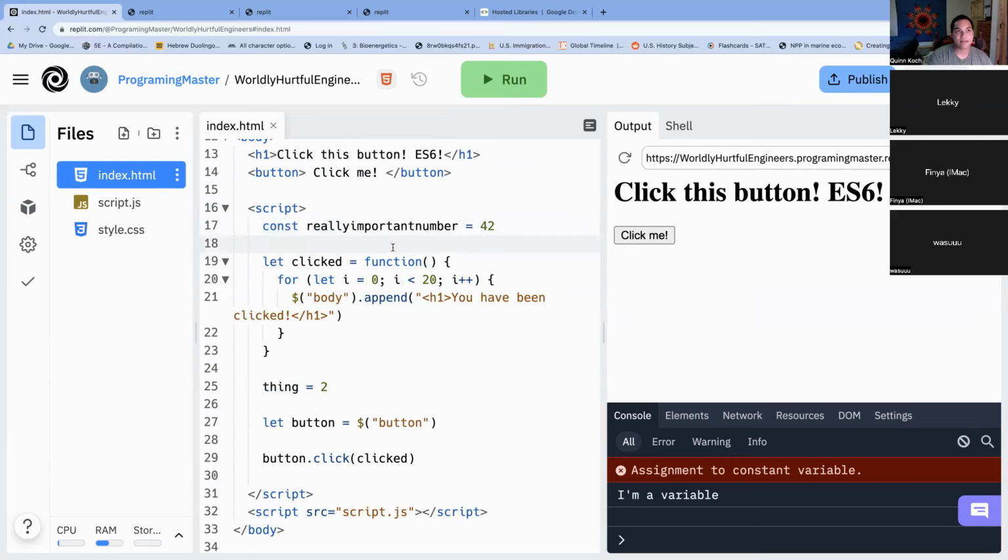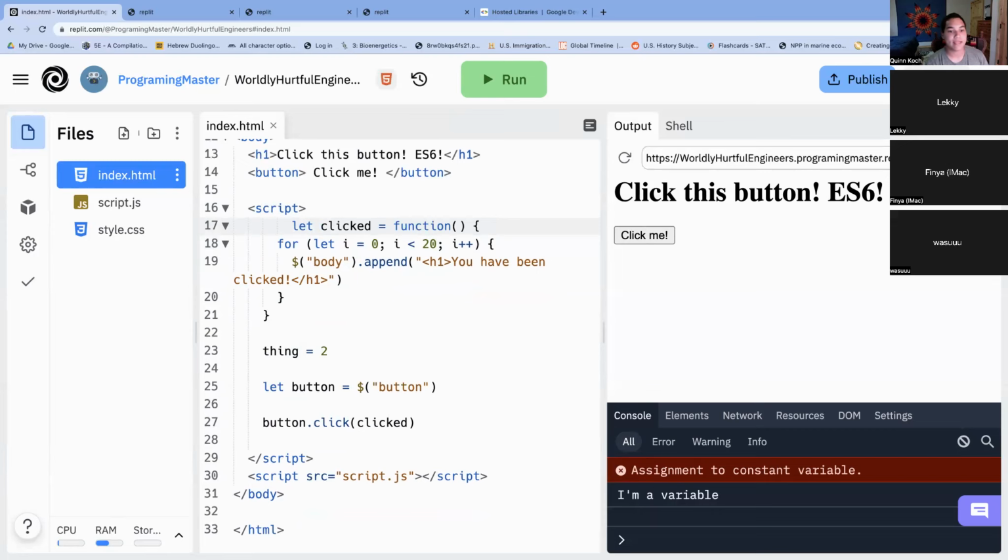Maybe you have a variable for the limit to the amount of characters you can put in an input field, and a lot of things in your code use this number, and you don't want it accidentally changed by something. You can put const, and so if someone accidentally changes it, instant error. We won't be using const much, but just know it could be helpful when you're making stuff in the future.